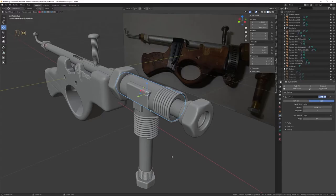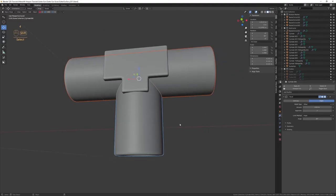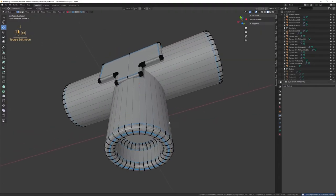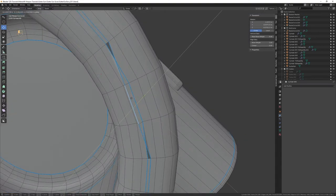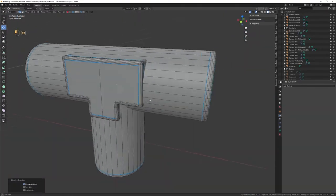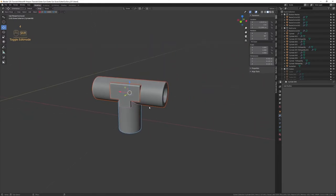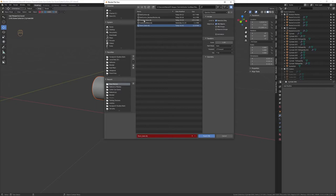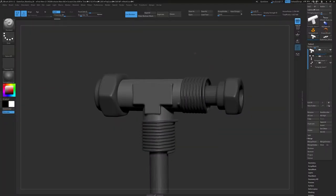So what I'm going to do is I'm going to just export this part out on its own. Just going to make sure nothing has happened here. Apply all. Move these edges, just in case that overlap was causing an issue. I'm just going to export that separately as Foregrip three-way base. I'm just going to delete this.